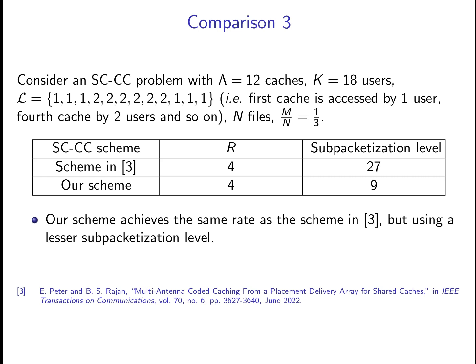In their scheme in 3, the rate depends upon the PDA that they constructed. So a valid question is: does there exist another PDA where the same rate is achieved for a subpacketization level lesser than 27? We have scoured all the available PDAs. To the best of our knowledge, whatever PDAs we could find, we have seen that this is not the case. But it does not say that, since we probably do not know all the PDAs that exist, we cannot rule out that possibility.